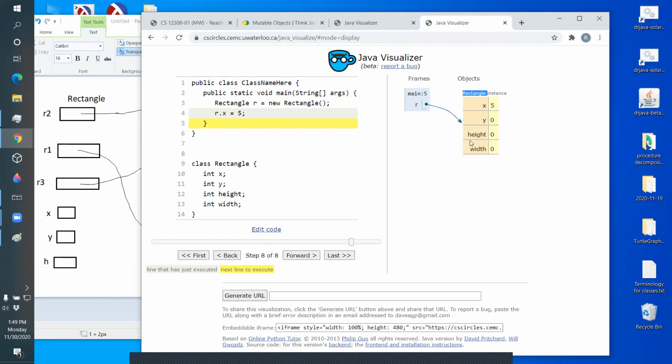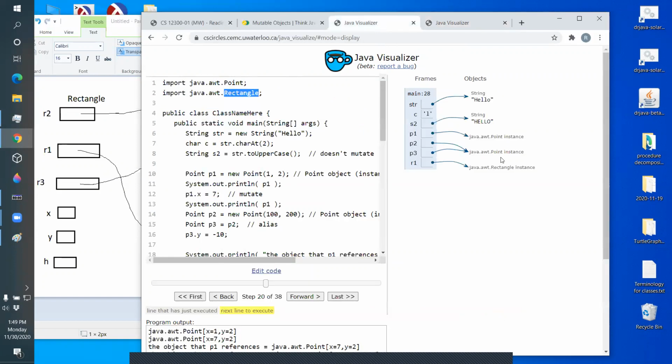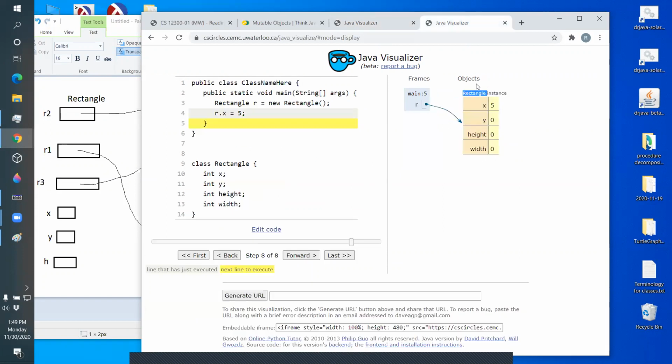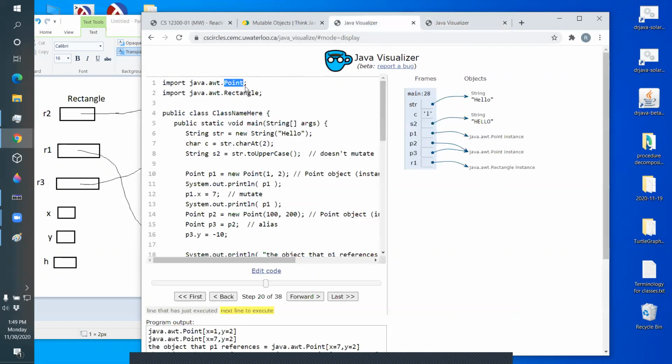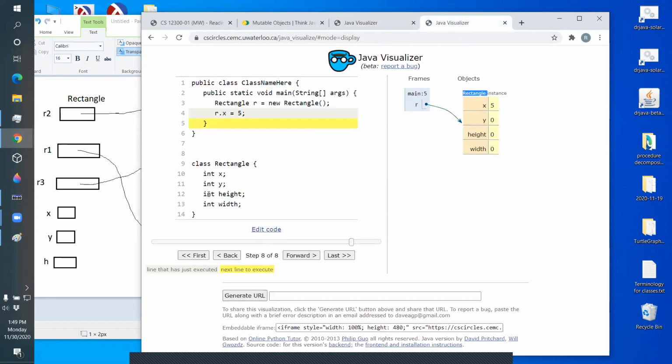When I build instances of my own objects, it shows me nice pictures of them. When I build instances of built-in objects like rectangle or point, it doesn't. I don't know why they can't draw that picture for a built-in object, but that's the way they do it. If you design the object yourself, you get a nice picture.